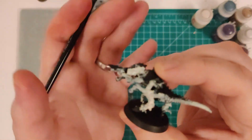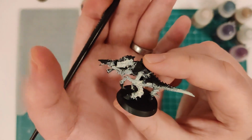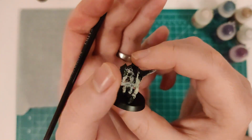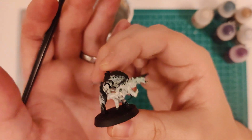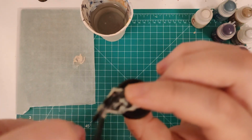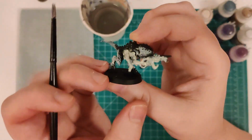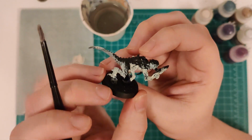Now, I don't know if you can see very well, so it's kind of pooling a little bit, but that's alright. It'll dry and it'll hopefully stick a bit better, sort of like this side. Now, just gonna pop that in there. As you can see, so there's the first sort of coat on our model. Doesn't look too bad, nice and thin down.